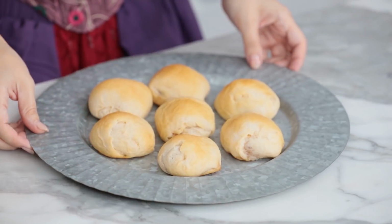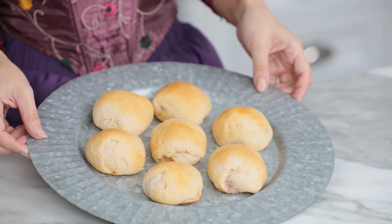you can't wait. Nom nom nom nom. Da-da! There you have it. Hocus Pocus rolls. That easy. I'm so excited. Okay, let's open one of these up. Let's see if these Hocus Pocus buns are magical.